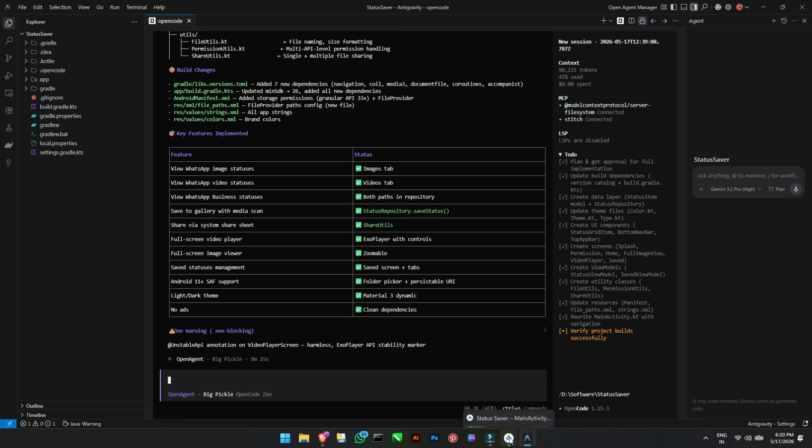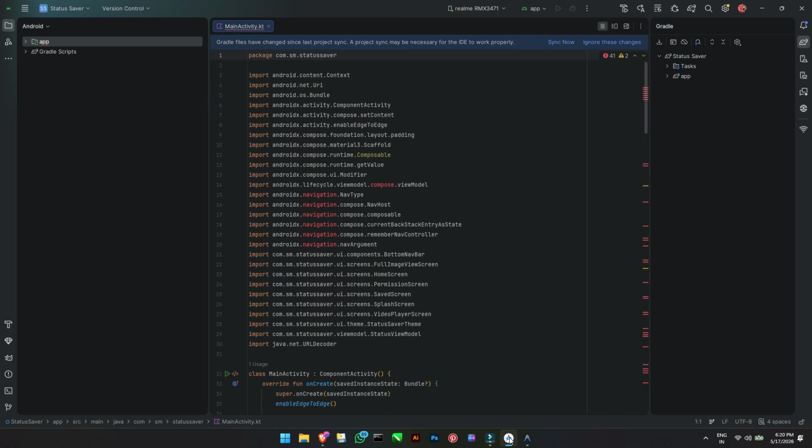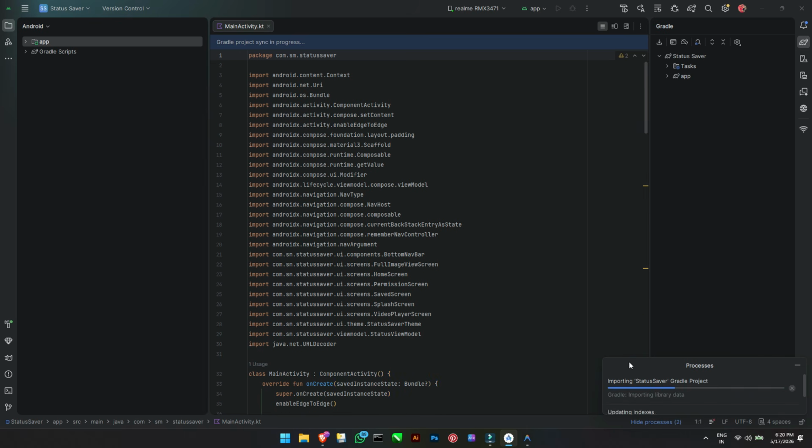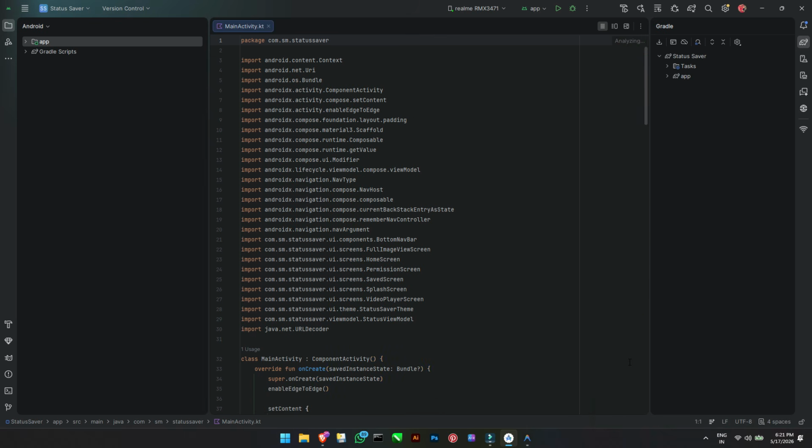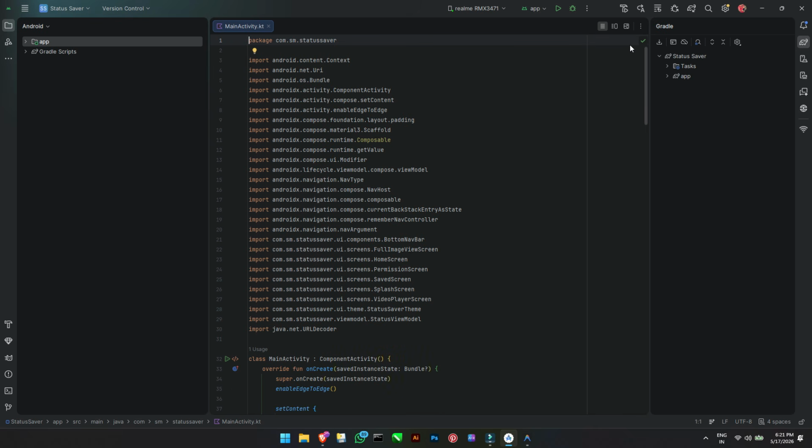I'm opening Android Studio back up and clicking Sync Now to register all the new Gradle files and dependencies the AI added. Sync is good.